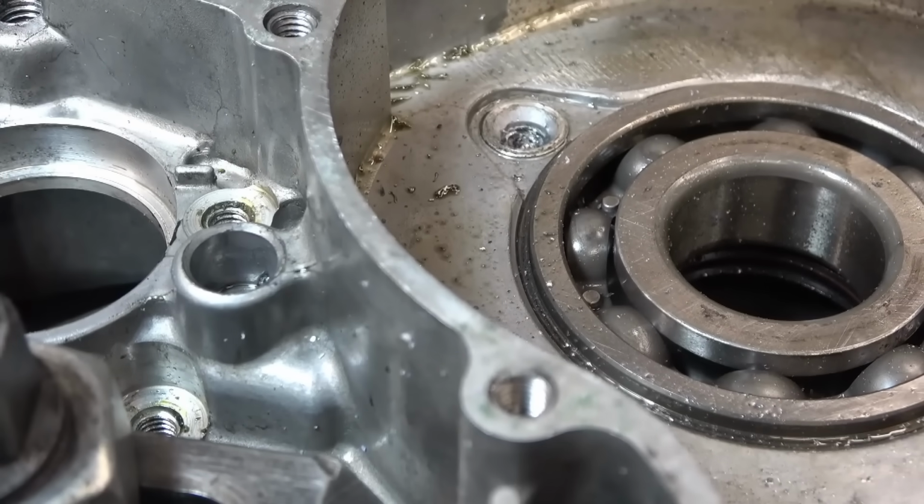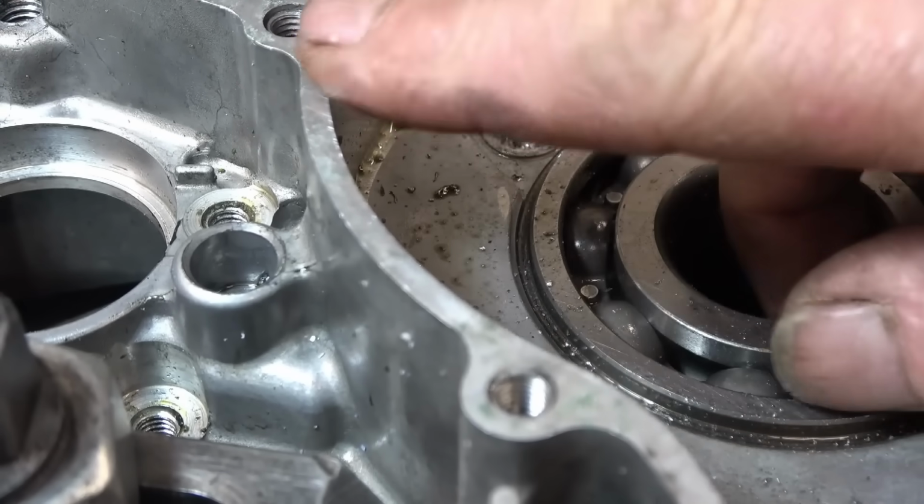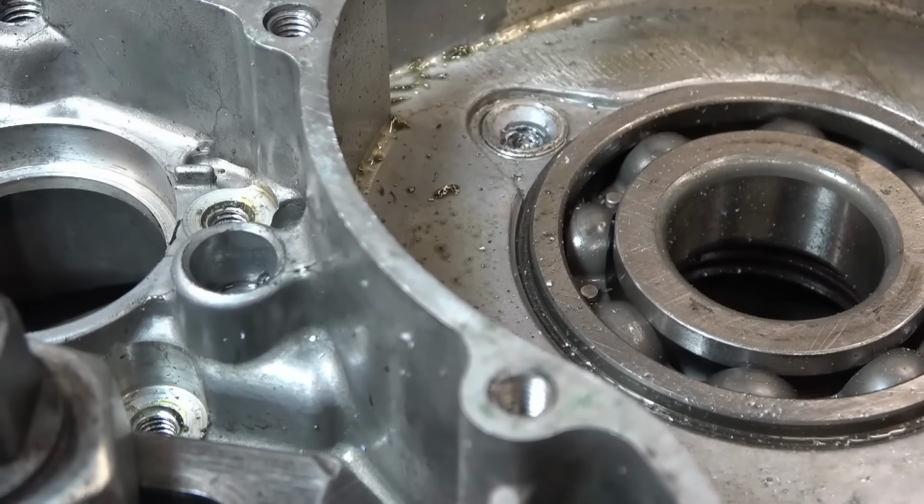Unfortunately, I can't use the cutter I used for the last one because the chuck is going to hit that part of the casing. But I have found another one, a longer one. Loads of speed and just gently peck at it.